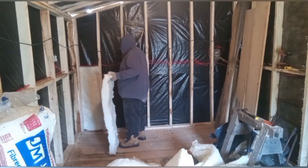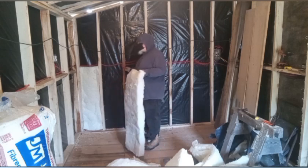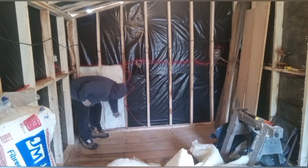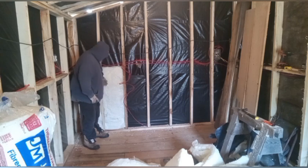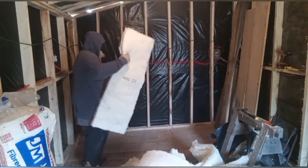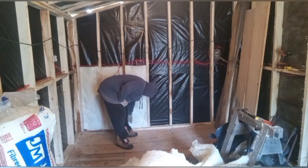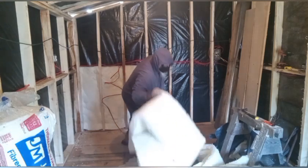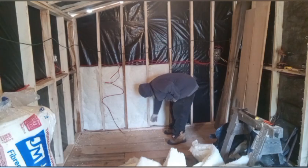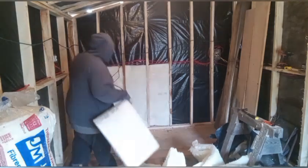So because I don't have the duplex box for this point and the other one, I'm just going to pull the wires off to the side. They'll come out and kind of, not necessarily be in the way, but they'll be kind of there. But it allows me to work around them. So you just kind of tuck it in like that. Now just move that back out of this way. You don't want to over compress your insulation. It'll lose its effectiveness.